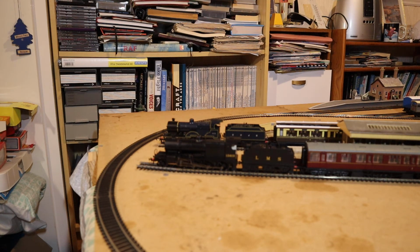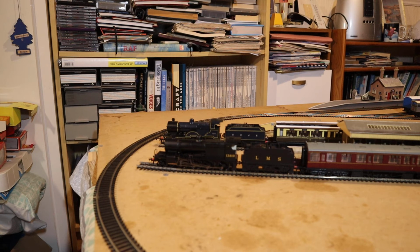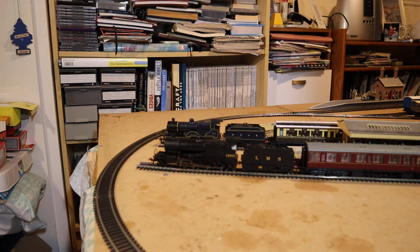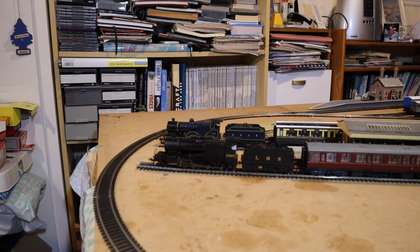It's tender powered. A lot of the modern locomotives you buy today have got the actual electric motor in the loco, like this particular one here, the 7F. But this 2P, the actual motor is in the tender. And because of the time it was made by Hornby, it will be slightly noisier than the other locomotives, but that to me is not a problem. To me, it's all part of the character of the loco.